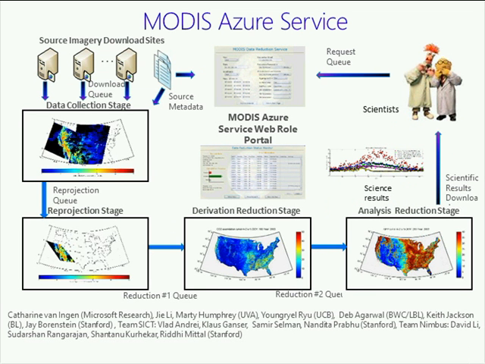So we worked with a number of researchers at University of Virginia, Berkeley, Stanford, and with some of our folks in Microsoft Research to build out this platform called MODIS Azure, which takes in the NASA data and then does lots of reprojection and calculation in order to produce evapotranspiration data, and that was then pushed out so that scientists can download that, which again still meant there was a visualization problem.